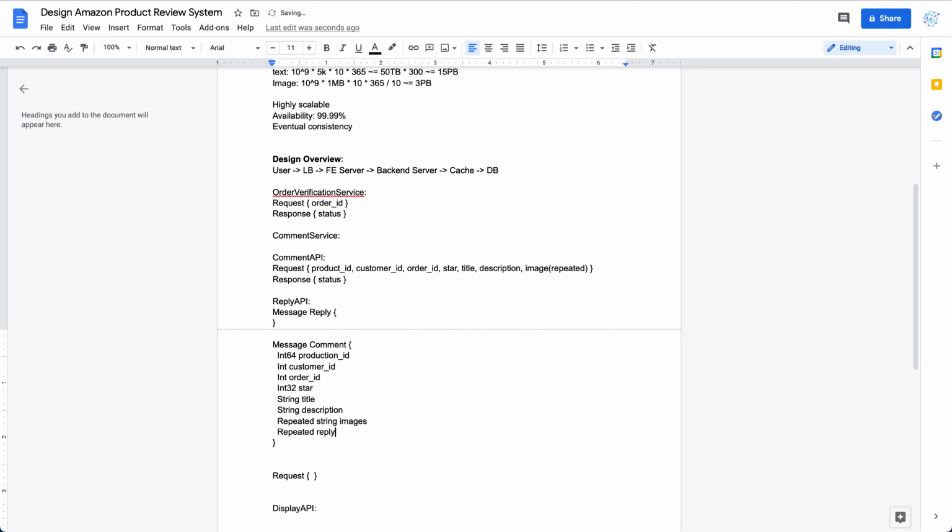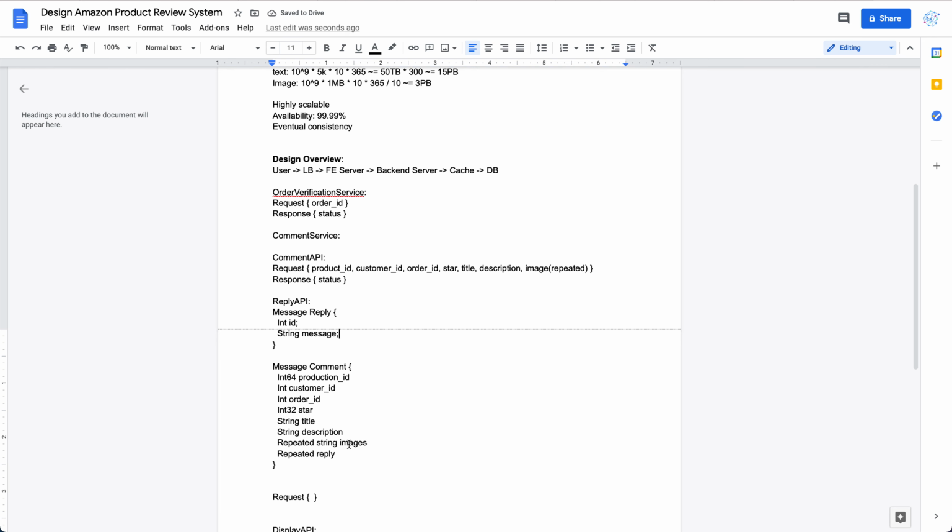After that, we need to have the reply, which is also a repeated field. For the reply, we need to have the ID of the reply, and suppose we just support the text-based reply. So we are going to have simply the string of the message.